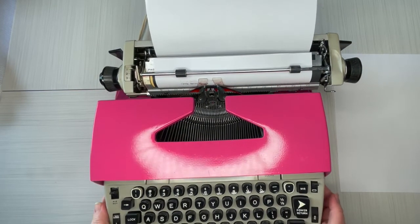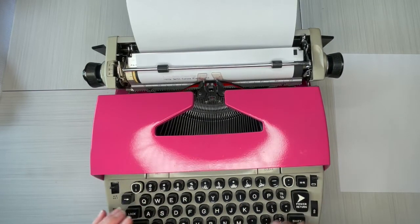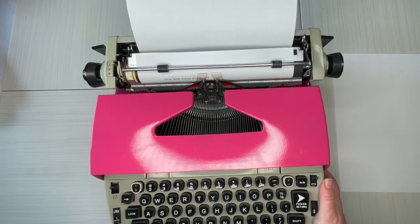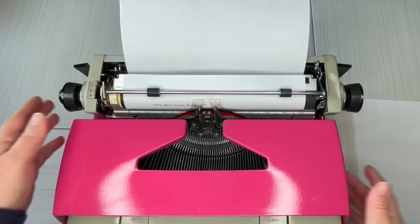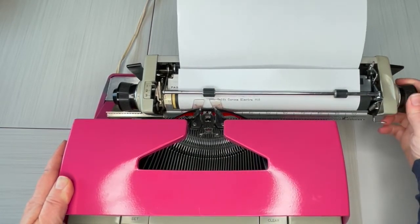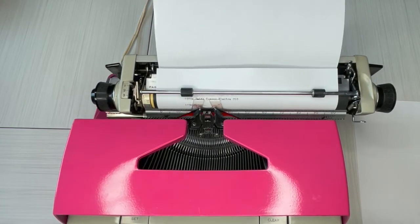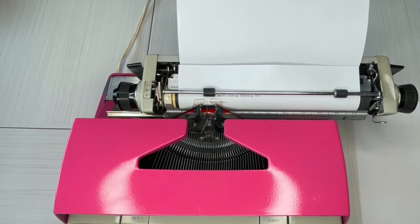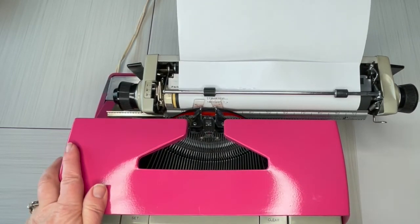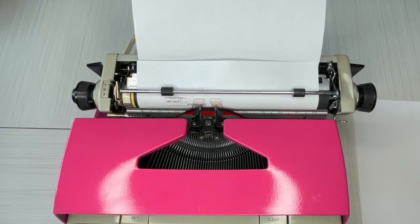So let's try this again. Sorry, I gotta move this a little bit. Here we go. The space bar is right on my camera tripod, and so I may have to move this back a bit. Okay. So now you can see how dark it is. I just didn't have the color selector on very well. Let's keep typing. Let's test out each key. I've been forgetting lately to show there's 3 keys that have an auto repeat. It's your dash, your X, and your period.